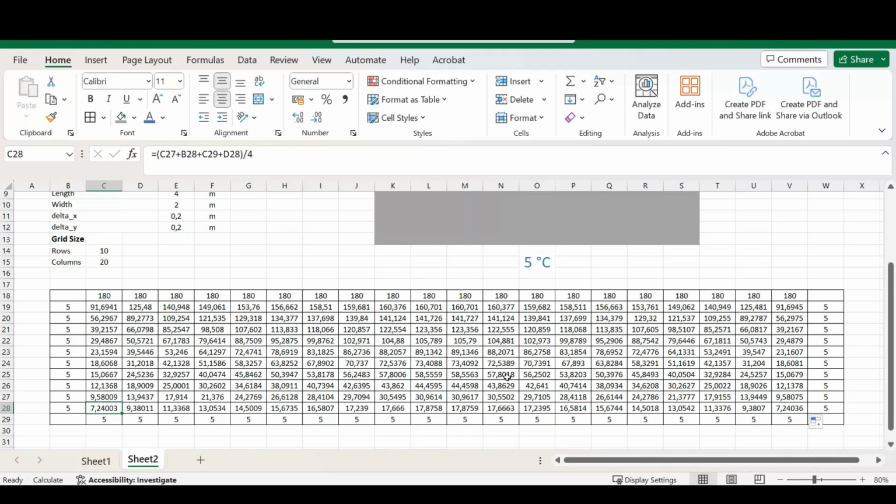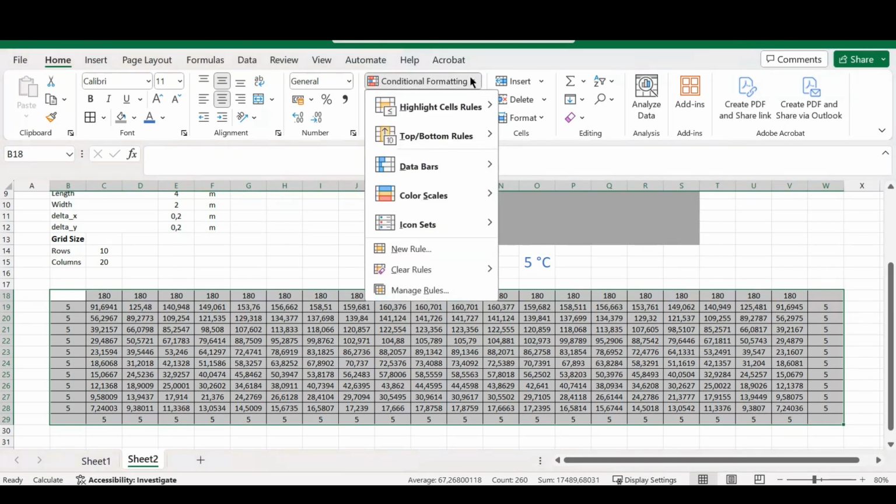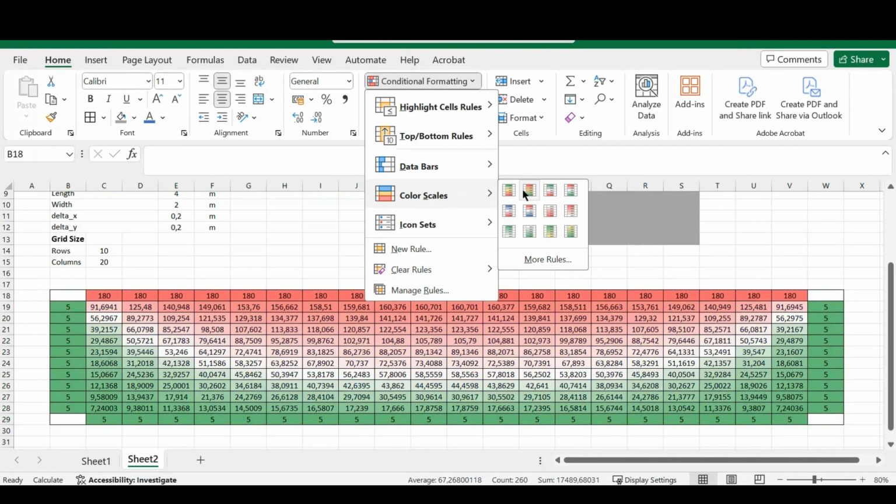And for the distribution now, just to indicate it, you can highlight all your selected values, or your steel plate. We can head over to the styles section on the ribbon, go to conditional formatting, click on color scales, and here are a couple of options.